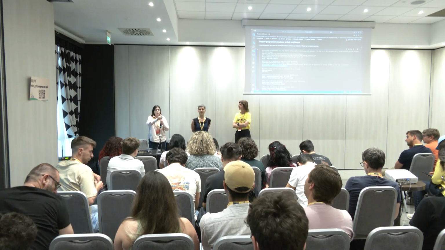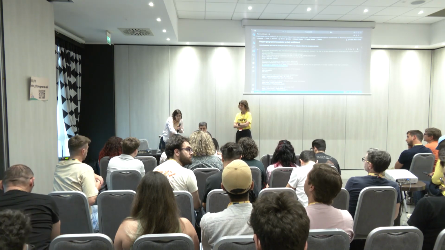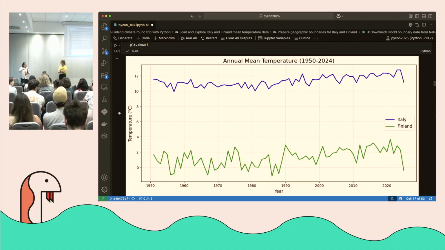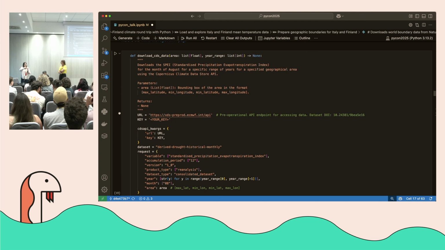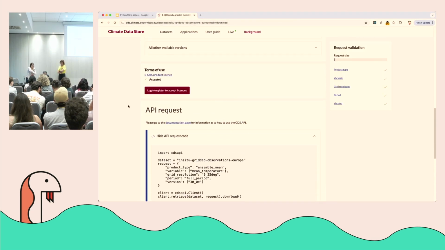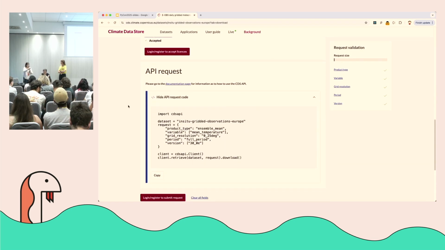But it's very simple: if you go to the web page of Copernicus, there is an interface where you can select all the elements. At the end, once you have selected everything, you find the API request already created. So from this example, it's very easy to change the parameters inside the request and adapt it to your needs.